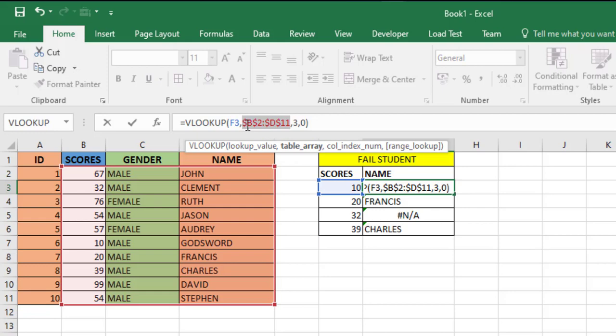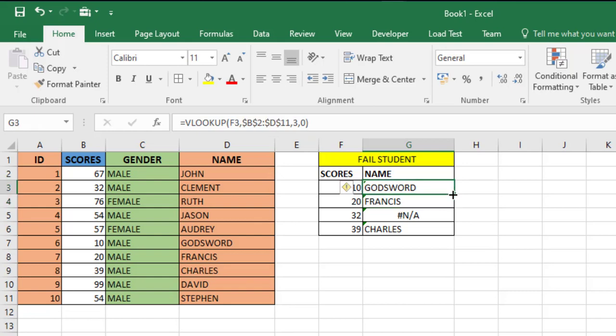add the dollar sign before and after the column name. So you see in our case here we have B as the column name, so you see that the dollar sign is before and after the column. Then the same thing to D, before and after. Then hit enter. Now you can autofill it and see what will happen. So that now it is working perfectly for us. So this is the case where we try to correct the errors. But if you select the column from the column as I did earlier, there's a likelihood that you don't get any error. But if the error appears, try and do this one. That is the absolute reference.